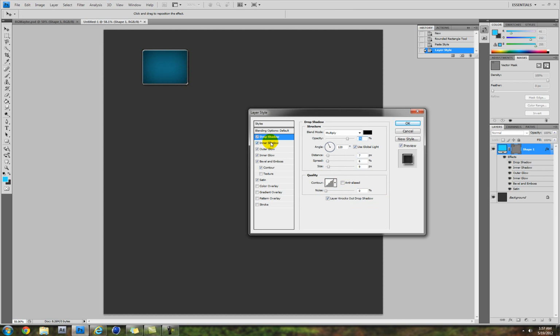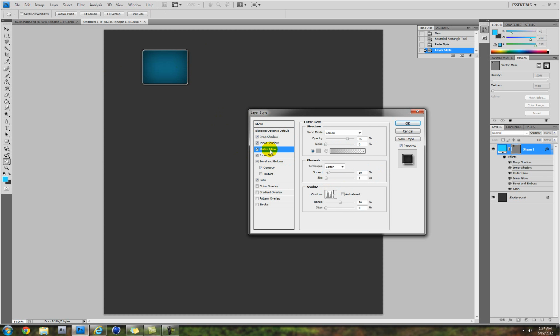So next menu you want to go into is the inner shadow. You want to check the box on inner shadow, and I kept it again at 120 degrees, but I bumped up the size a little bit to about 109. And obviously all of these settings are your preference, but this is how I went about creating that. And I kept the contour the same. I didn't mess around with that.